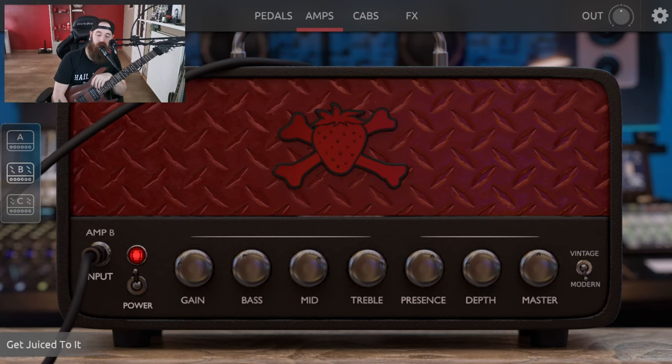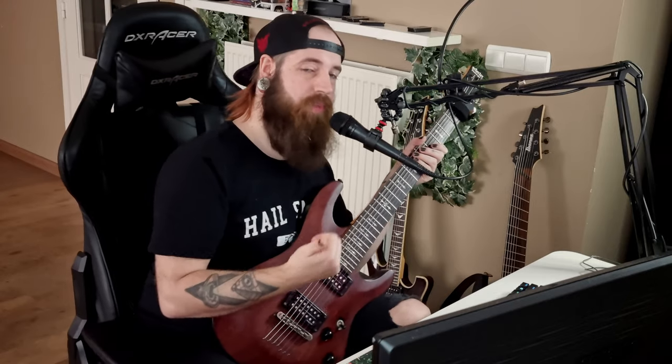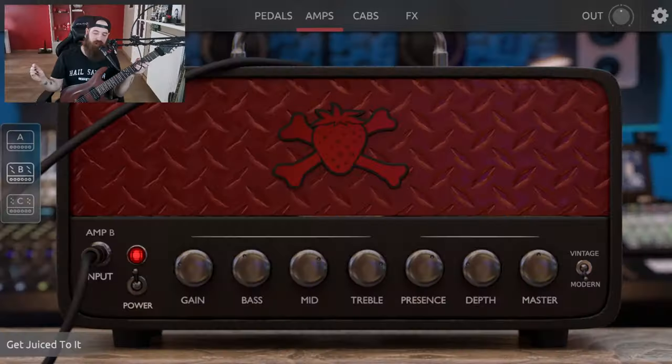You can't do that with a regular metal tone. Now you might see that I have multiple guitars set up here. This is currently my 7th string. I will be using the 6th, 7th, and 8th string in this entire demo because dynamically, plugins can sound different with different types of guitars, and I want you to get a clear comparison.